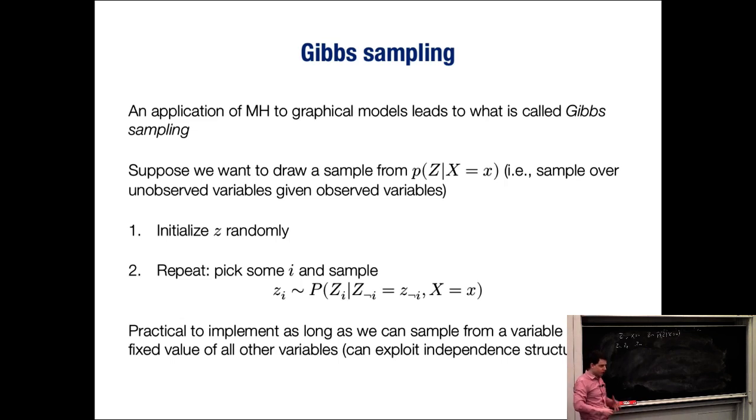So the joint distribution of all of these things can be very complex, right? There could be a big Bayesian network that has very complex dependencies here. But what Gibbs sampling is going to do is fix all the random variables except one. And it's then going to sample that one. So it's going to repeat.